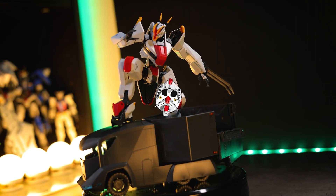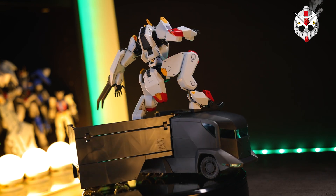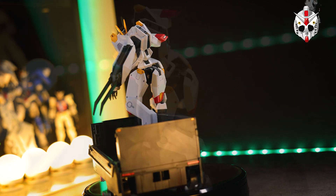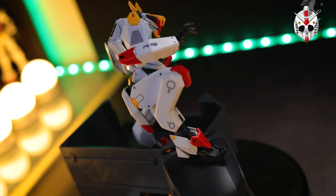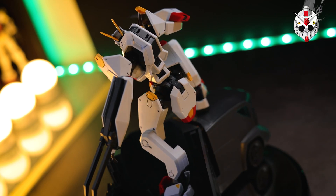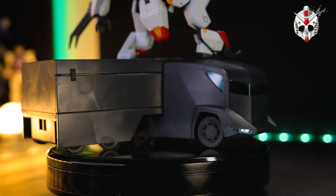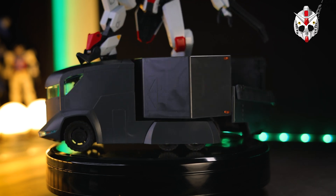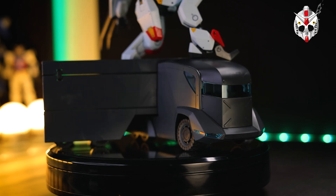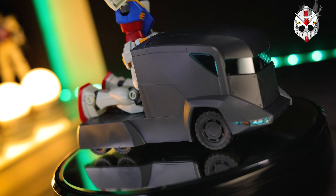That right there is it for the review. And without a single doubt: Gundarium tier. Gundarium tier doesn't mean the best of the best anymore — that is reserved for Platinum tier. Gundarium tier means it's like nothing else; it's a build you just have to have. I feel this kit totally ranks as that because I'm having so much fun with it. The truck is nicely designed, can roll around with super awesome center of balance so it won't fall over. It's got turning front wheels, a window, a big shield up front, lots of moving parts, and makes an absolutely cool display piece. It can be used in dioramas. And it comes with a weapon that kicks some major ass — the claw looks great, can be used on both arms. I really wish I had known that in advance so I could have gotten two for the dual claws and a land train.